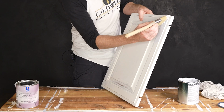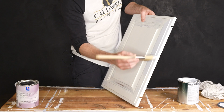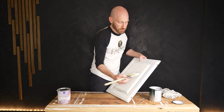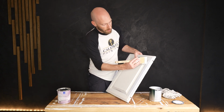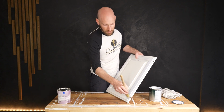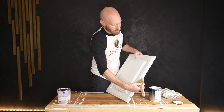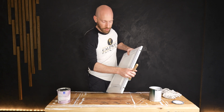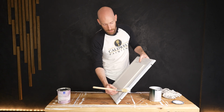So that makes life a little bit easier for us. And what I like about the Emerald Urethane on a project like this, it takes a little longer to dry, which when we're brushing isn't necessarily a bad thing. But also the urethane element, the hybrid element of it, makes it cure a little bit harder than your standard trim paint. And we use Emerald Urethane on trim. We don't use it on cabinets.